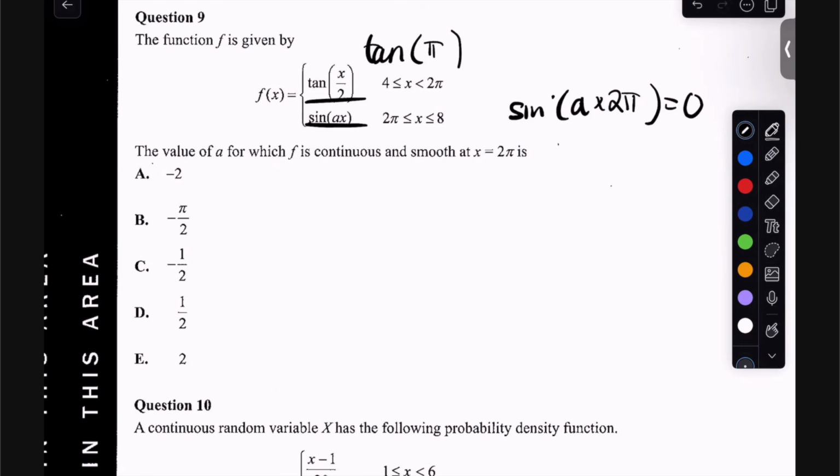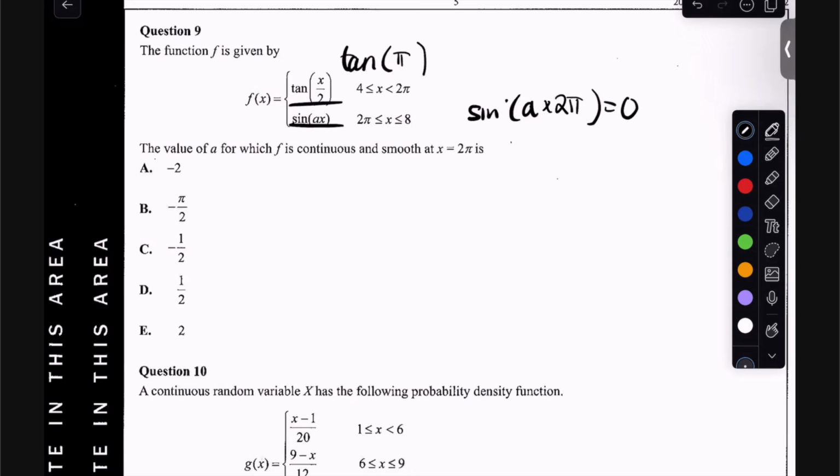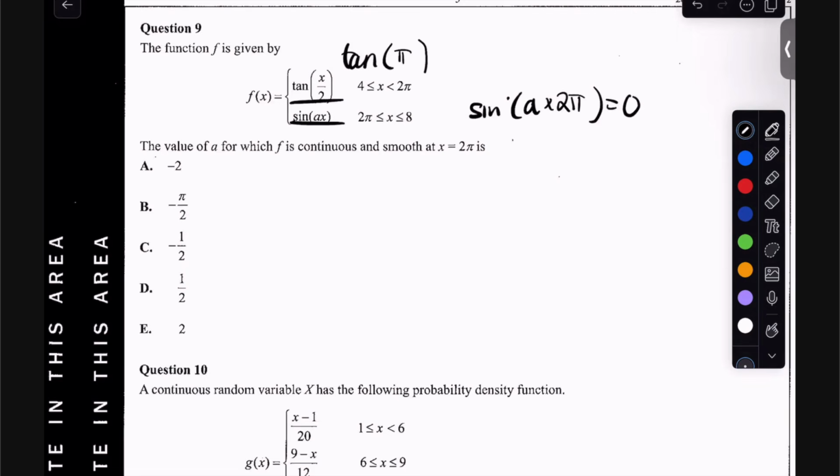Now technically that could be, well, it could be multiple values, but let's just see which one here works. Well, actually, we can see if we can eliminate anything. So these all work. 1/2, that works. -1/2, negative pi on 2. I don't think that works, but we'll just see.